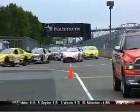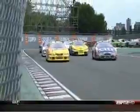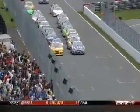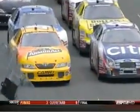Fellows are getting on their feet here on the front straightaway across from our broadcast position. It is Marcus Ambrose on the left side of your screen, our pole sitter Carl Edwards right alongside. They are coming out of turn number 14, down the front straightaway. Race number 25 of the 2009 NASCAR Nationwide Series from Circuit Gilles Villeneuve is green.